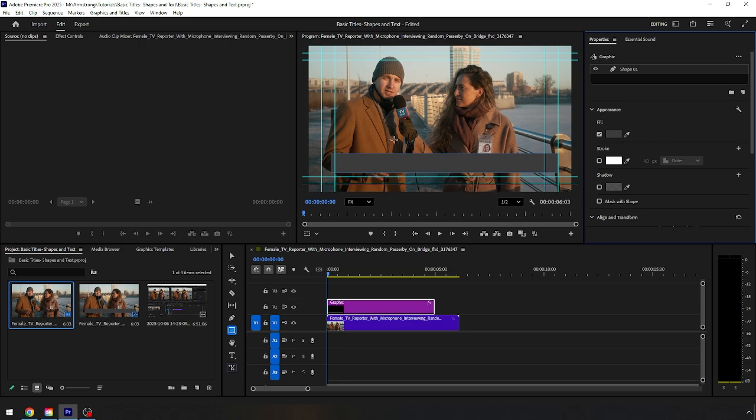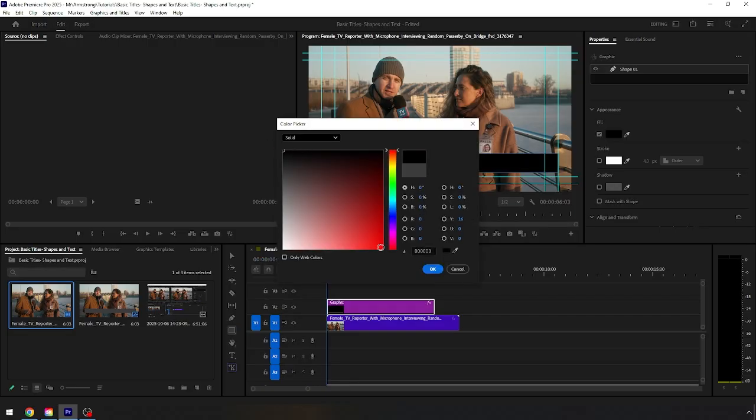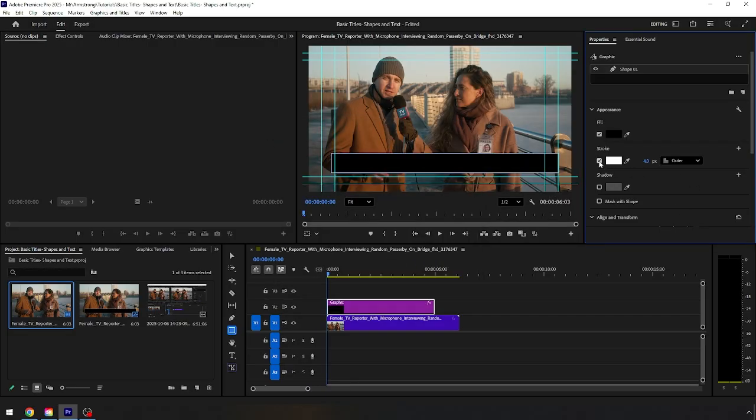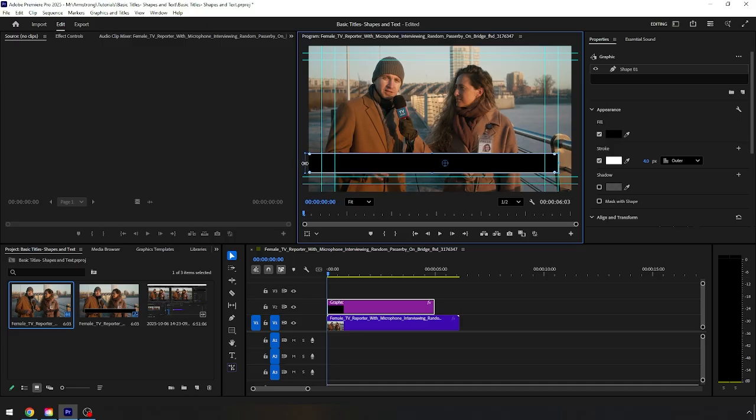We're going to change that. So the first thing we're going to do after we've put the shape in is change it to black and then add a stroke. So we got the white box around it. Now we're going to choose our selection tool and bring up the handlebars and drag it slightly off screen on both ends. All right. Then we're going to drag it down to where the white line is kind of on the bottom.